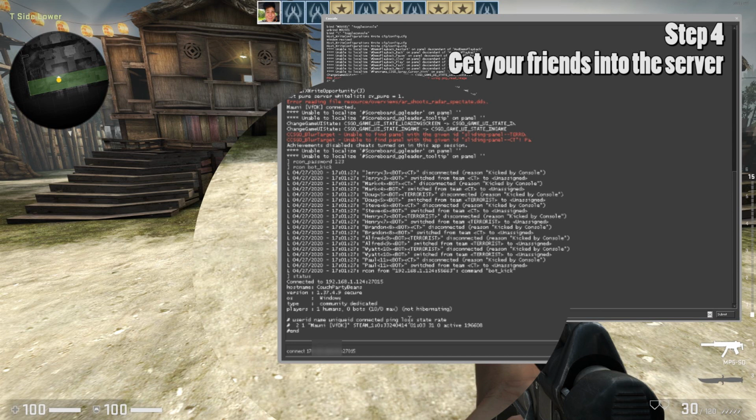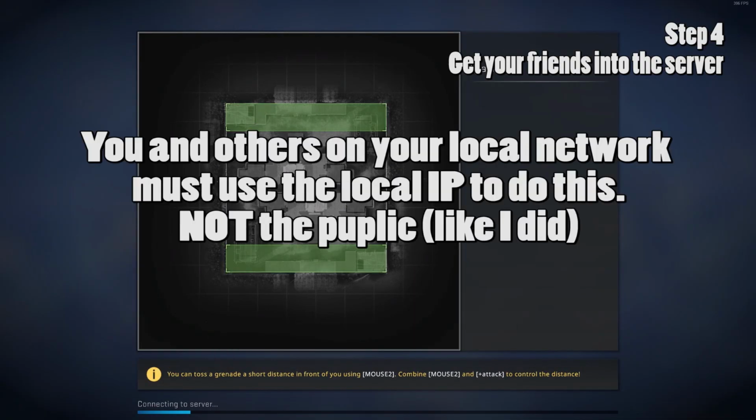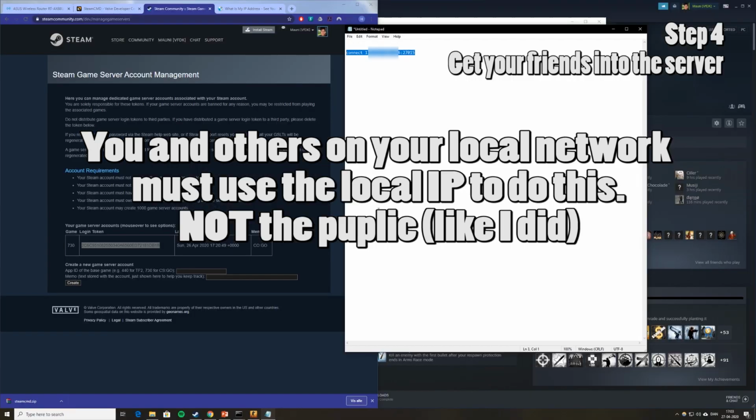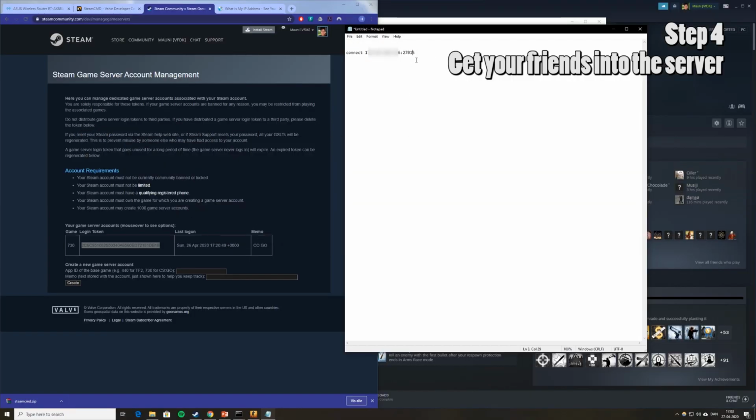Anyways, if your friends do this, they'll probably be prompted for the password to the server. Anyway, your friends should be able to log in. Then your friends should be connected to your game, and you can all play happily ever after.